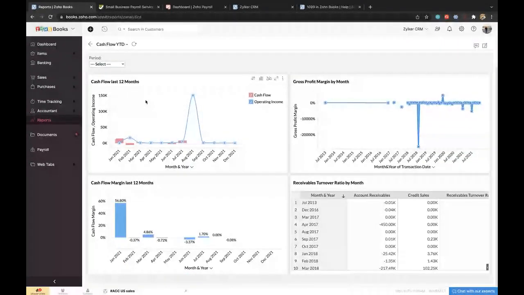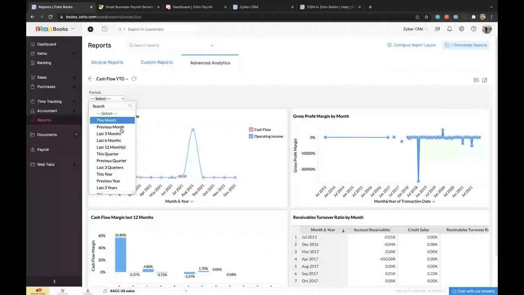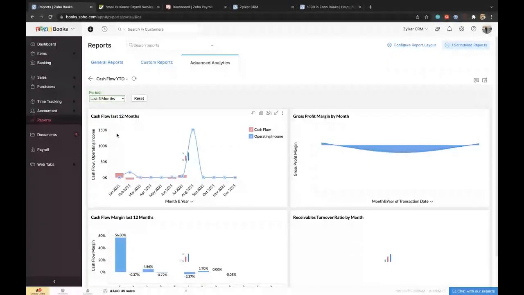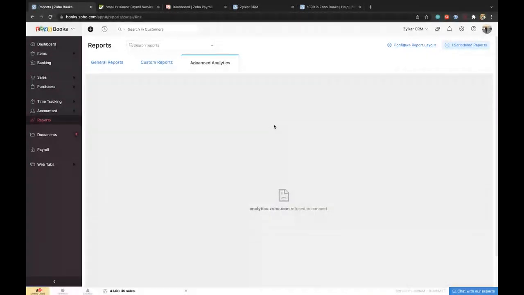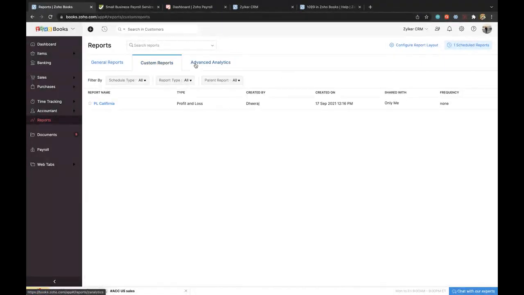And on all those reports, you can set up a few customizations based on date ranges over here, and the report gets modified accordingly. So there's a bunch of dashboards that you can create. This is just one example. There are a lot of dashboards already available as well.